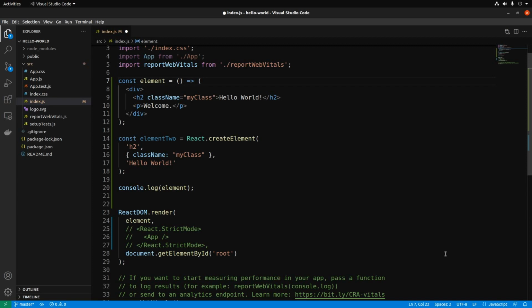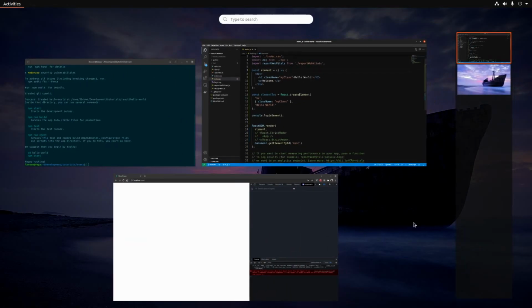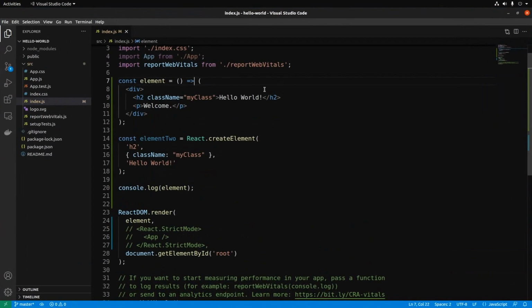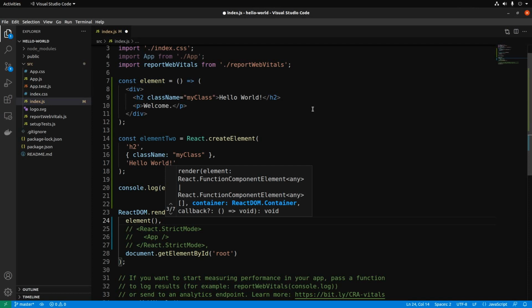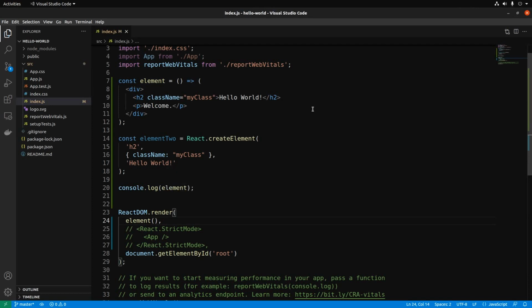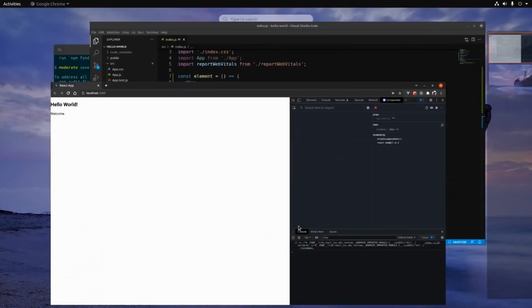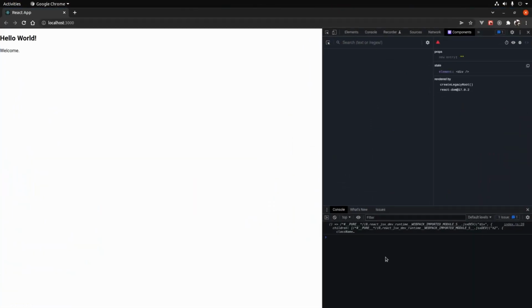If you were to save the file now and check the results in the browser, you'll notice that we're getting an error. But at least the error message is very descriptive. And that is that we're trying to pass in a function instead of an actual component to be rendered. So let's go back to VS Code and fix this problem. So one possible solution is just to execute this function. But this is the exact same thing as passing in a React element into the render function. And when we check the results in the browser, it's the same as before.